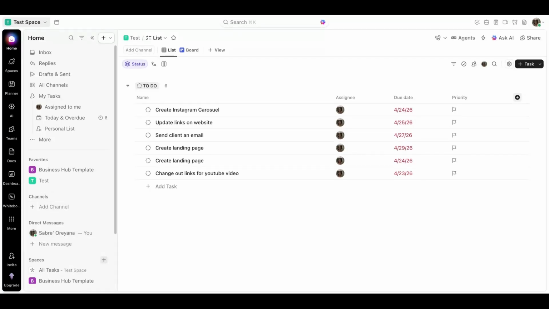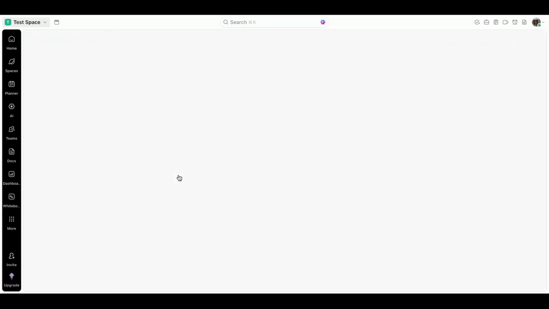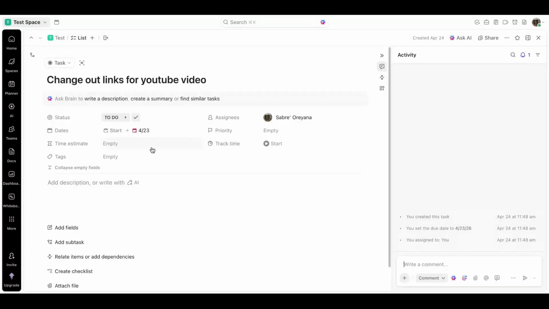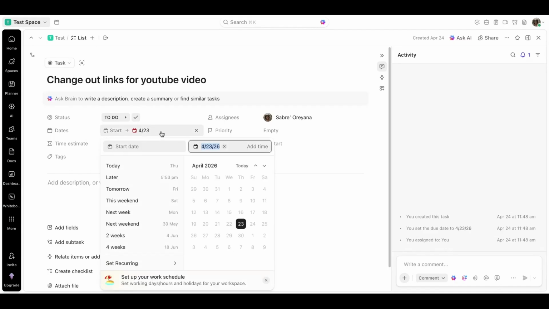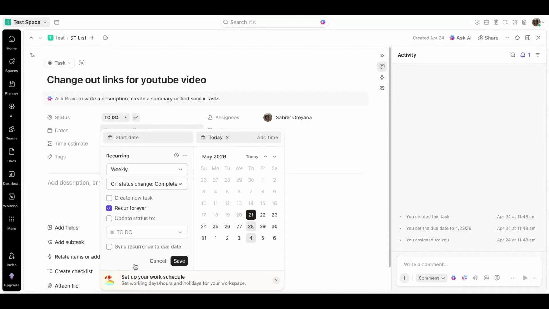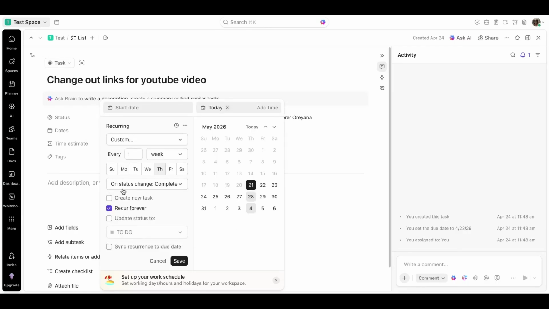And if you needed it to be recurring, you can be like, oh, let's use this task, for example. Change it out. So say you're like, I want it to happen today, and you're like, ooh, set recurring. Then you can recur forever. You can do it weekly, daily, monthly, yearly, days after, a custom. And you can make it where it's like on the second week or the third week or the fourth week.